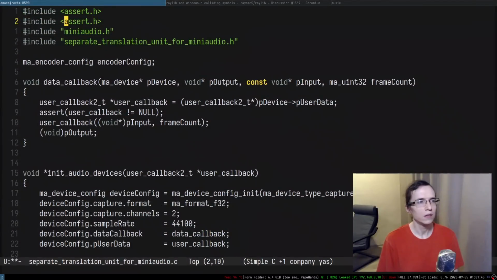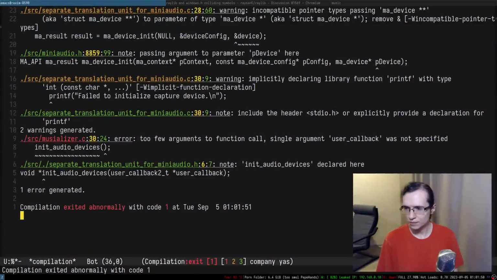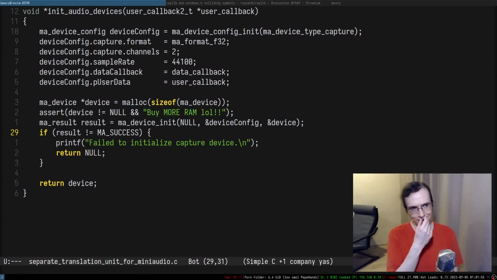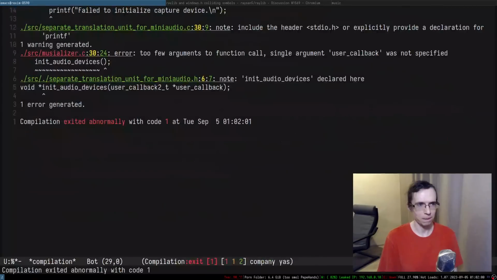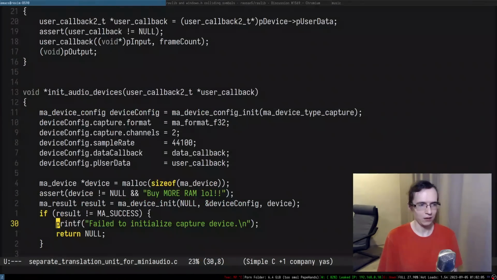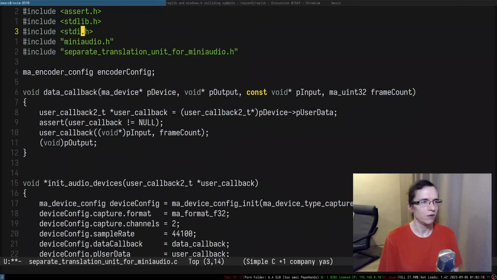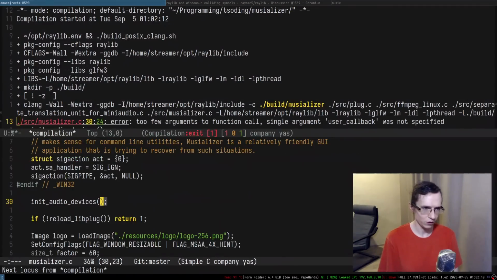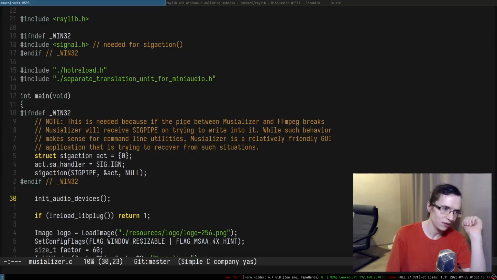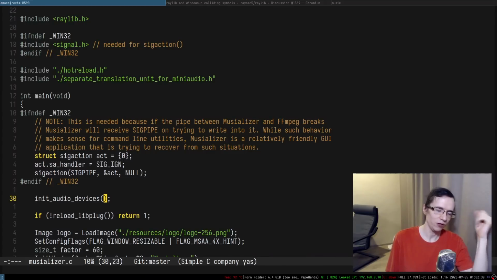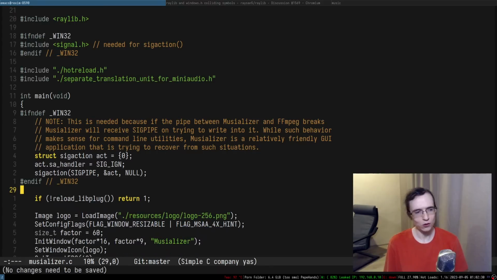Okay. stdlib. Device. Oh, because it's already a pointer. So printf. Let's actually make it fprintf and do stderr. Okay, so here what we have to do, if we want to initialize the devices, we have to provide the callback, which means, by the way, that we probably have to do that in a plugin. I think that would make sense to do that in the plugin and store the device in there. Yeah, and go ahead and do that.